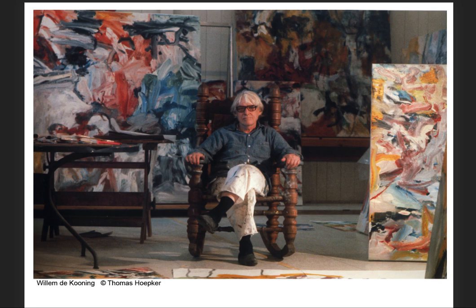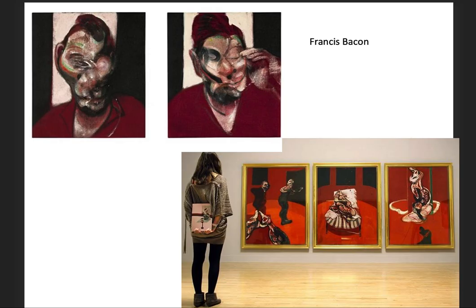Willem de Kooning did the exact same thing. However, he would use things like pictures of women that he found in magazines, paste them on the surface of his canvas, and use that as a sort of stepping point, a jumping point, to make these non-objective abstract expressionist paintings. What are they about, though?